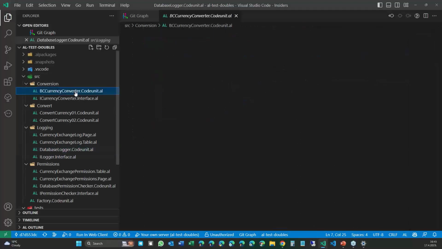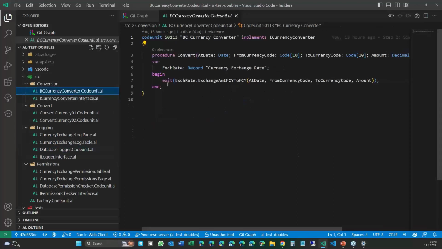But this one, for example, is completely pure. It just calls Business Central, it gets these inputs, so everything comes from its parameters. All of the inputs are public, they are not hidden. And this is easy to test. It's very easy to write a test for that.